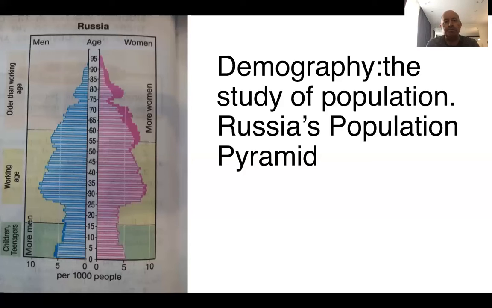So, for example, there were fewer people aged 25 than aged 30. There were fewer people aged around 52 than aged around 55. And there are fewer people aged 75 than aged 80. And the reason for that, well, if we take the 75-year age group first of all, people who are now 75 in Russia were born during the Great Patriotic War.